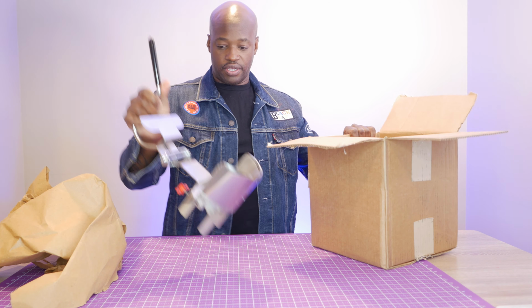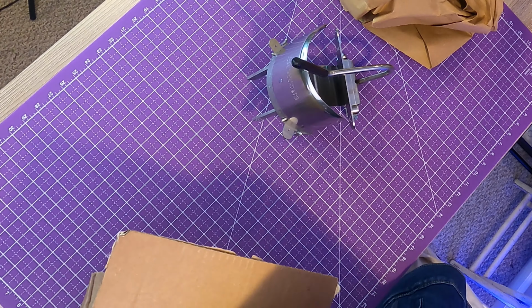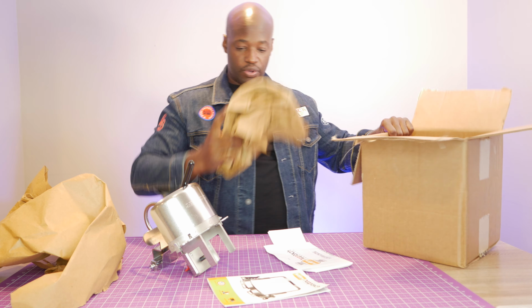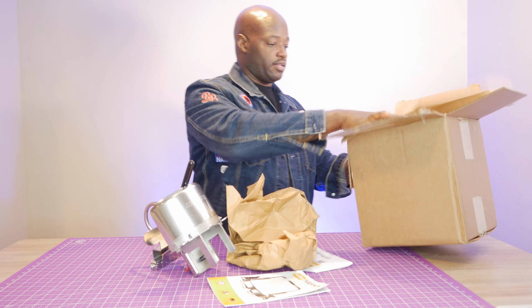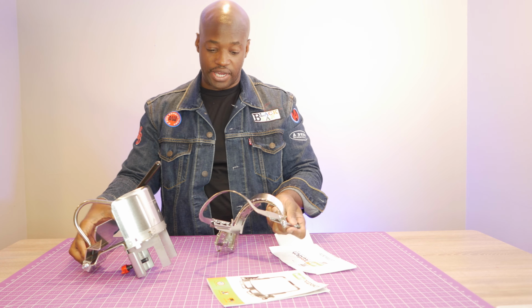All right, so we got this contraption right here. Interesting. Then we got this right here. Then we got this pamphlet right here. And that is, oh, we got more. Okay, something was wrapped up in here. See, I almost missed that. All right, nothing in that. We're done with that stuff right there. And I almost missed the other part, which is the cap driver, the main cap driver. Just throw that off to the side like that.